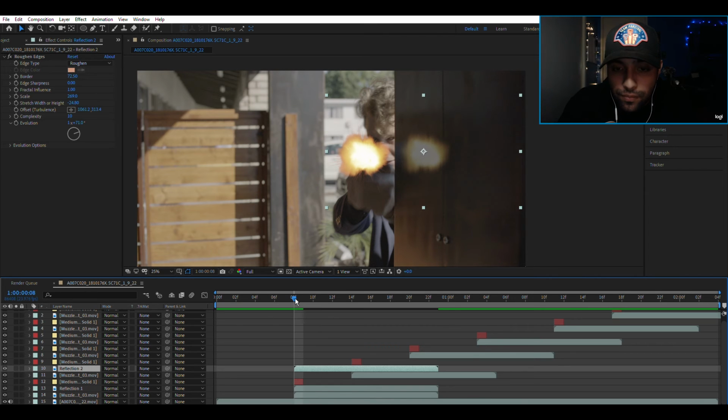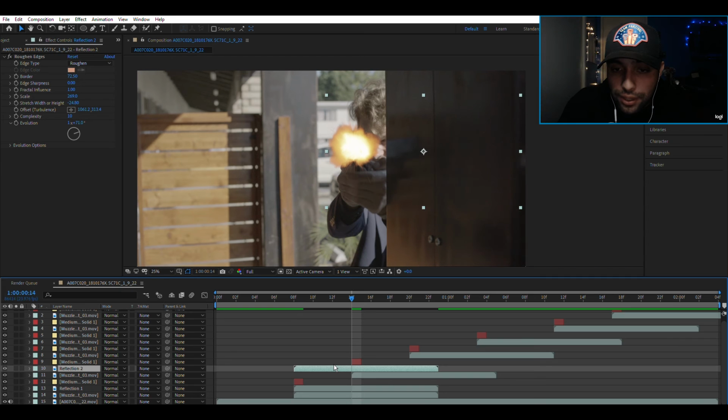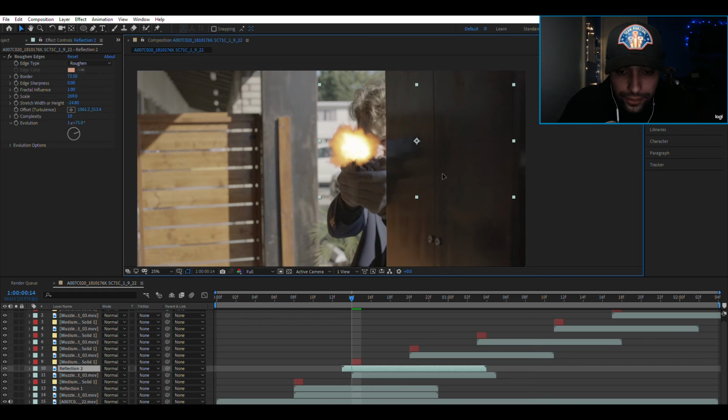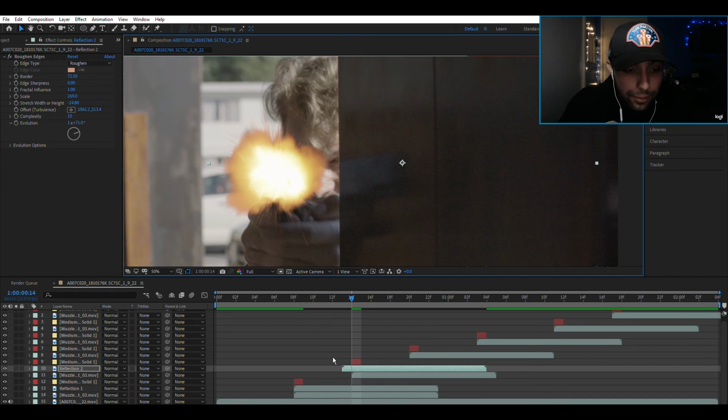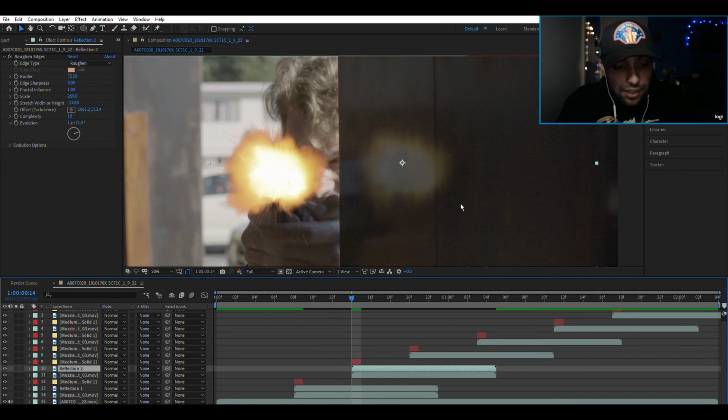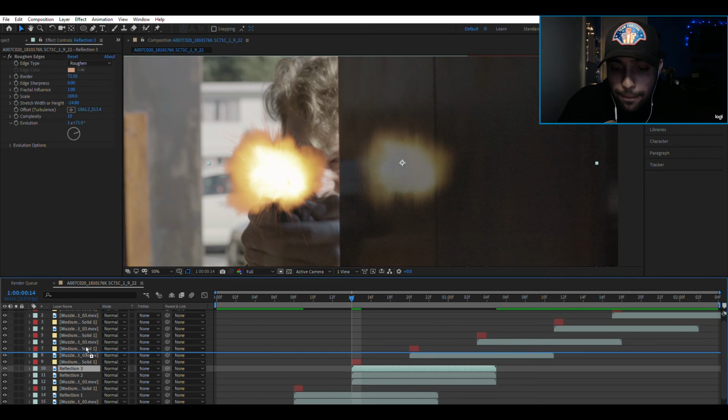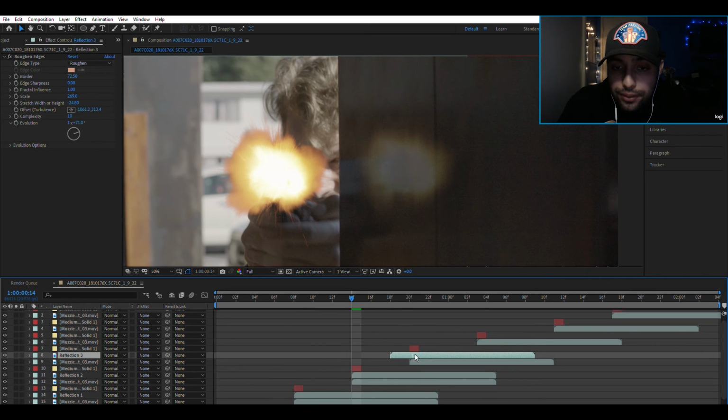Okay, so now we're going to go here again. I'm trying to show you guys just a couple of shortcuts of how it would work. Quick and easy, say somebody needs it done really fast. This is a good way to composite a scene and make it look nice and quick.